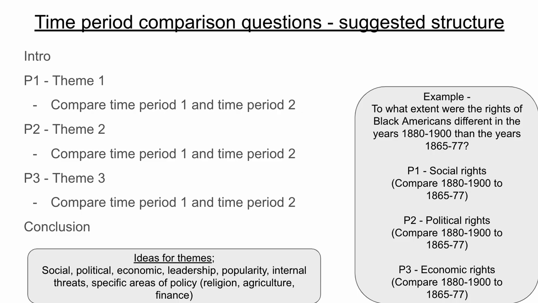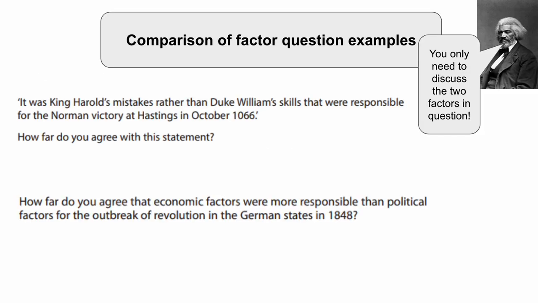Now, these are not as common, and I did have to look through lots and lots of past papers to try and find examples, but obviously I have seen some, and they are trickier, I think. In some ways they are trickier, but you don't have to think of themes. So here are the comparison of factor question examples.